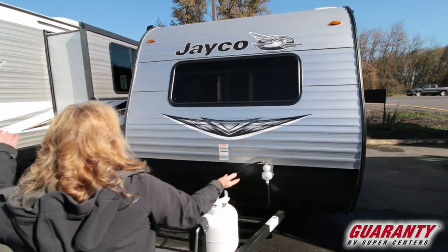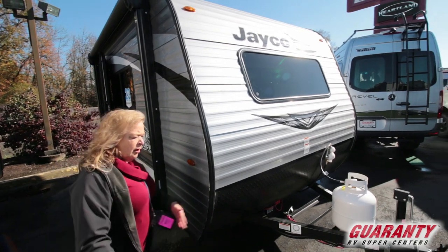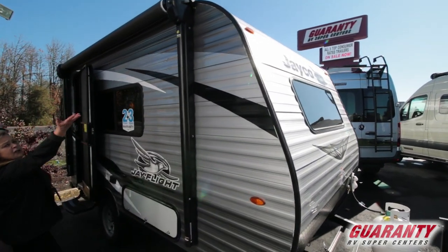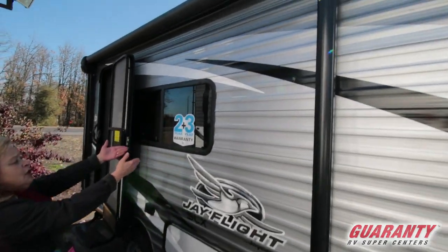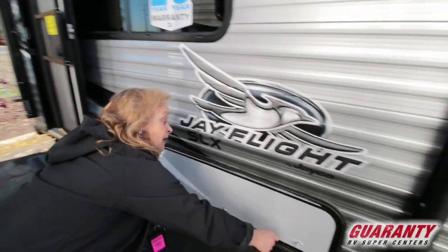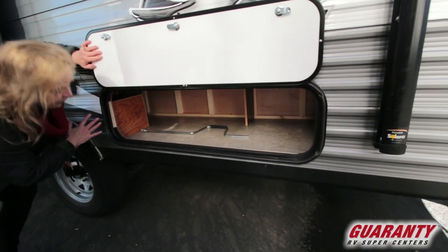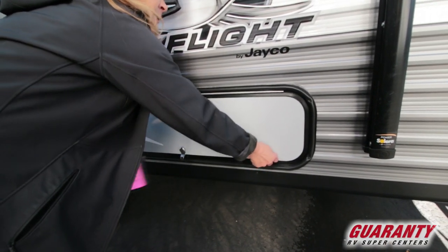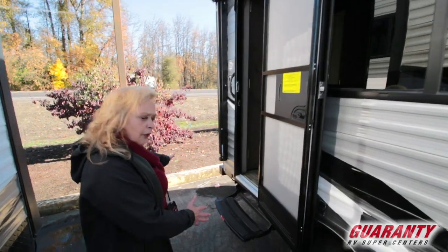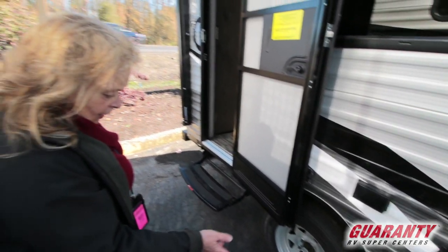This is a little Jayco 145, so it's 14 feet. You can put a larger tank on the front if you like. You come along, you've got a beautiful awning. These are speakers in both ends. It's got a two plus three warranty — a limited warranty on some components and a three-year structural warranty, which is great, not often seen in the industry. You've got quite a bit of storage underneath here — a great place to stash a fishing pole or a rifle. I like the fact that they have the axles a little farther back on the rig; it just gives you a lot better tow, and we're looking at a 14-inch tire there, which is nice.